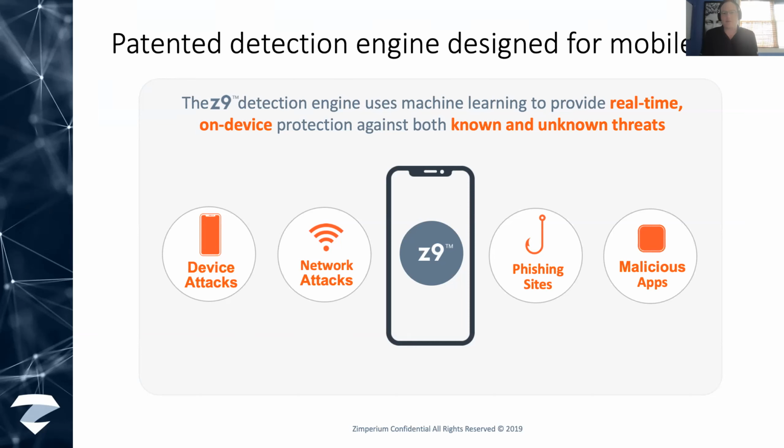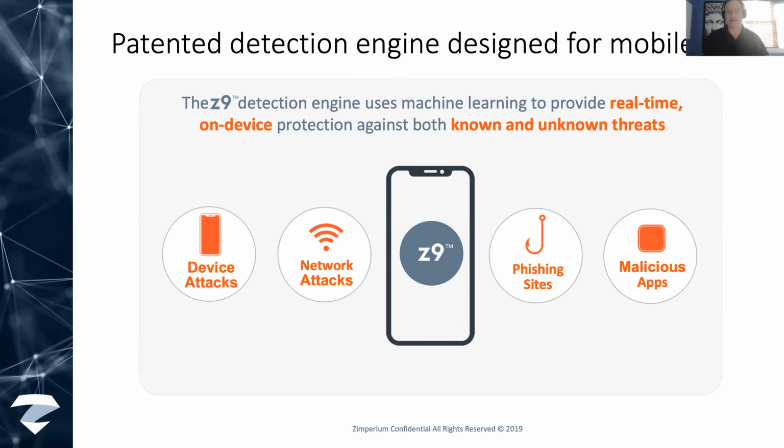So for us, the way that we approach threat detection specifically for Chromebooks, but also mobile devices in general, it comes down to detecting both known, but also more importantly, unknown threats across device, network, application, and phishing items. The way that we do that is with our Z9 detection engine. This engine has been trained in the lab using machine learning techniques to create a smart engine that sits on the device and looks for indicators or behaviors that are indicative of maliciousness, right? Doesn't matter if we've ever seen that before, bad is bad. So if a malicious application is put onto the device, it doesn't matter if it's the first time it's ever been installed out in the wild or the 100th time or 10,000th time, doesn't matter.